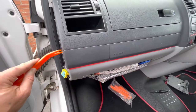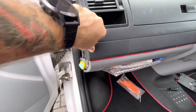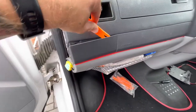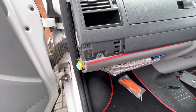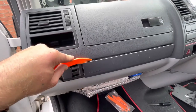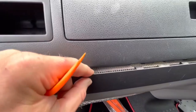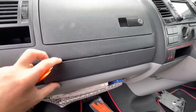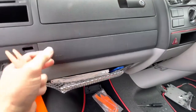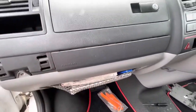one there. Using your trim tool as well, this needs to come off. Nice and gentle, and there you can see another screw hiding behind there. On this panel, just pop it out, pop. But behind there, there is some wiring for your airbag. So you're not going to be able to pull it from there, but just have it there loosely. It might be different on the T5. Mine's actually a T5.1. So yeah, just have it there loosely.